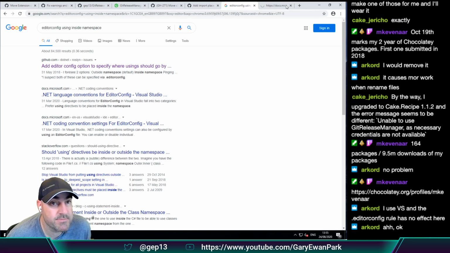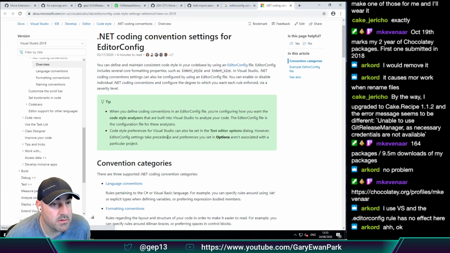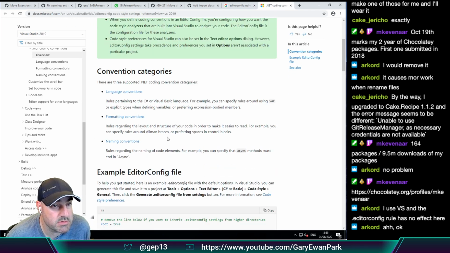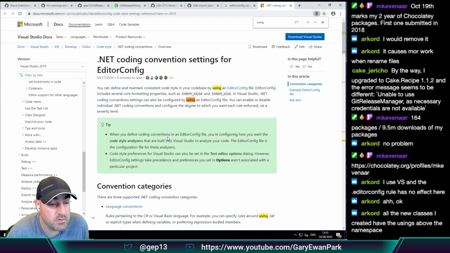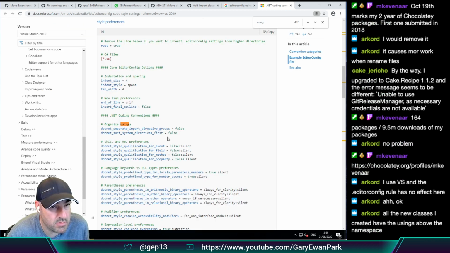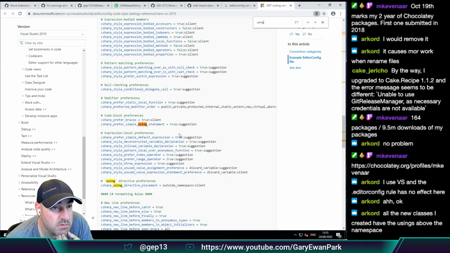What does this say? Mention categories. There we go, look. .NET separate import directive groups.